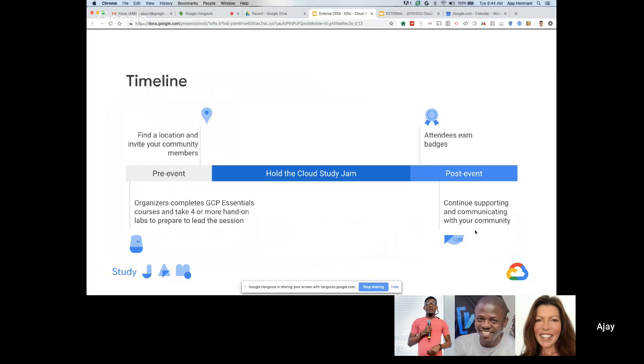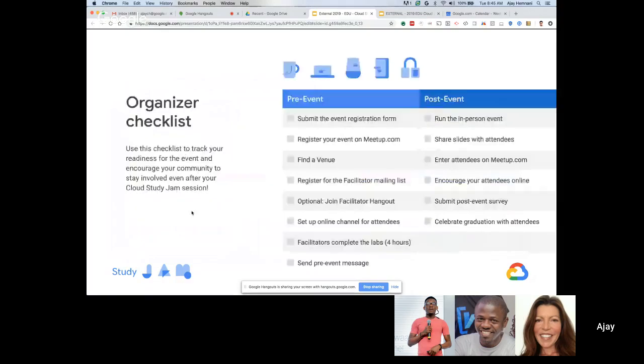And we also want you to keep the communication going, right? So after your event, don't forget about your attendees. Keep in touch with them. There may be a few of them who did not complete. So you want to send a post-event email like, hey, how you guys doing? Did you get to finish the 4 labs? Because at the minimum, we want them to finish the 4 labs, which I will talk about in a bit more detail in a few more slides.